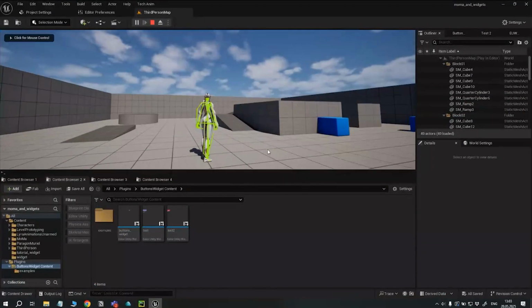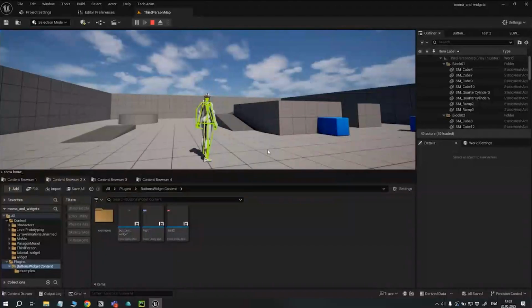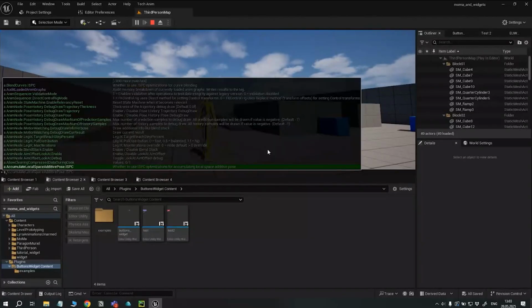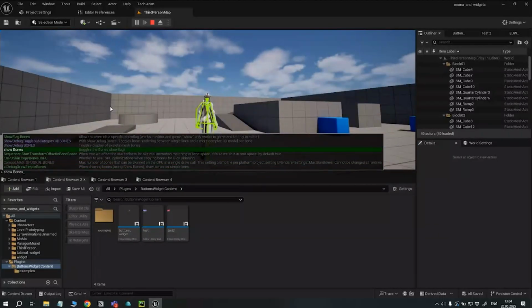Let's do it again. And you see, I've already started to miswrite some stuff and I need to double check everything. So it would be much easier if I had just buttons for doing all of that stuff. Let's just turn off the bones. Show bones.